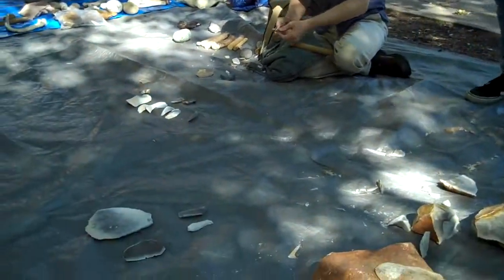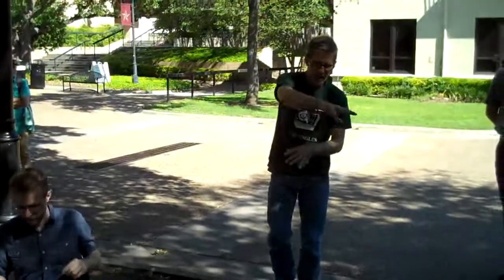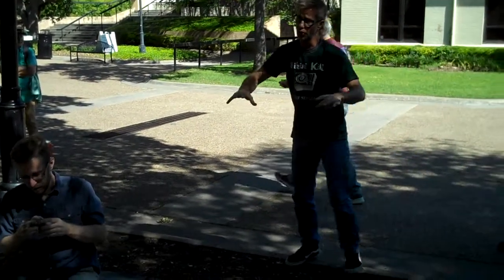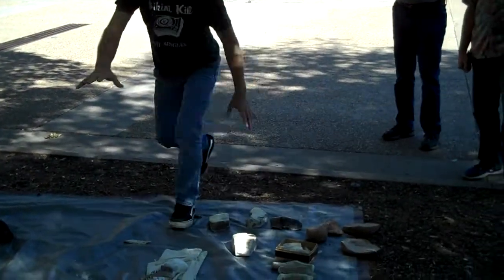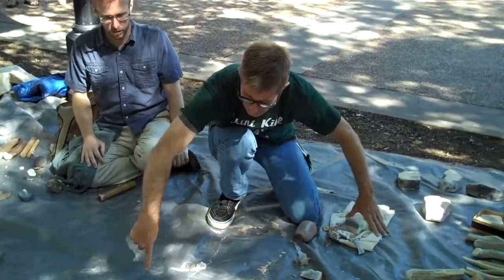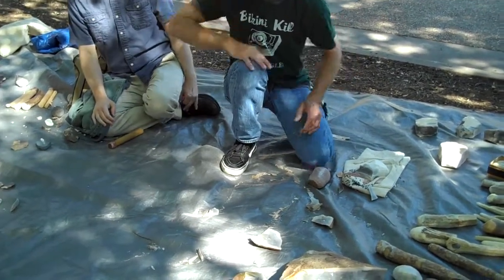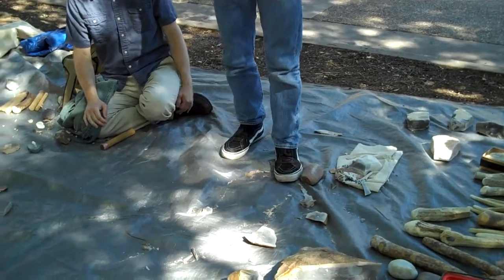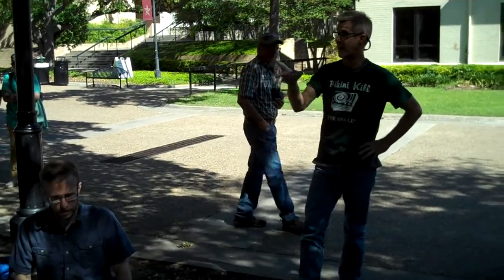Here, or three here to three, where it looked like there was a production line. Well, not so much a production line, but you'll get areas where people were manufacturing tools, and you'll get areas of debris that are in situ features, and by in situ I mean just as they left it, just like right here. If you removed everything else and you saw this material as you're walking across a plateau surface, you'd come up on this and think, oh, what's going on here? And so you'll get those things, and then you get other areas that are really more intensive production, where you get a lot of flakes, maybe thousands of flakes, and I'm going to talk about that tomorrow.